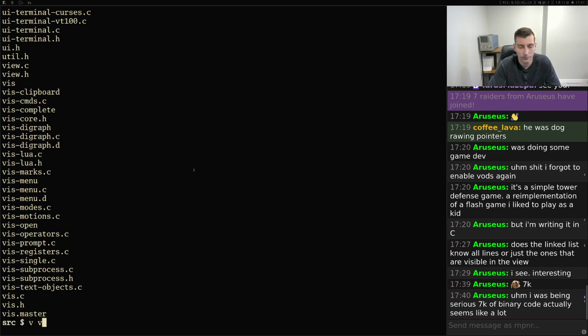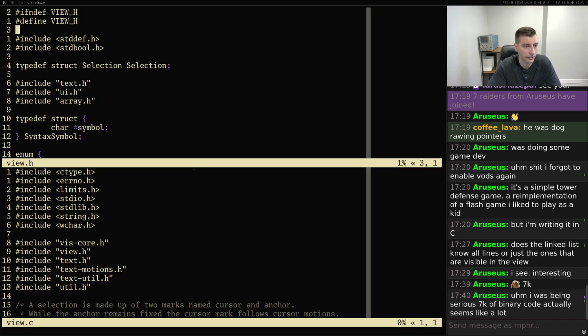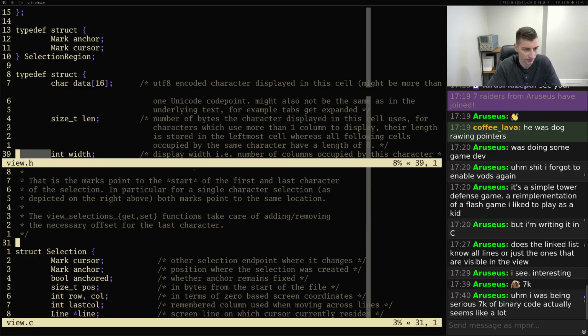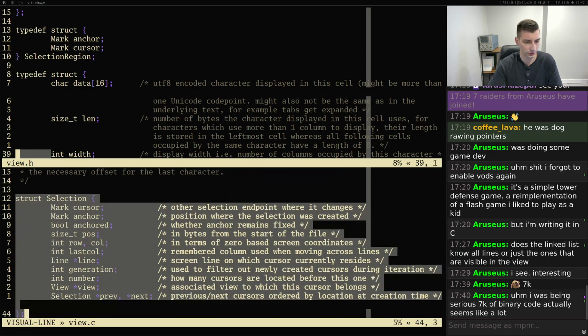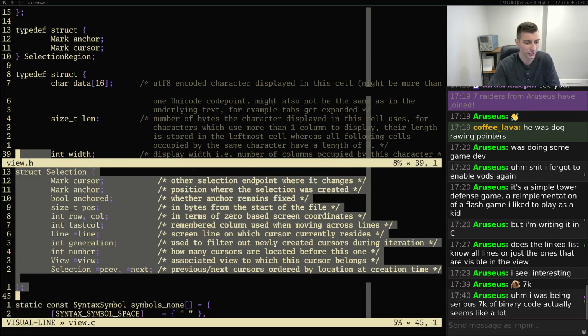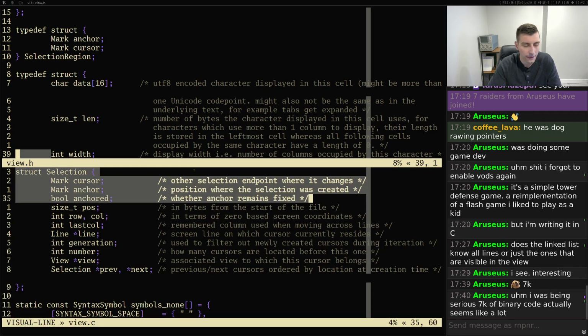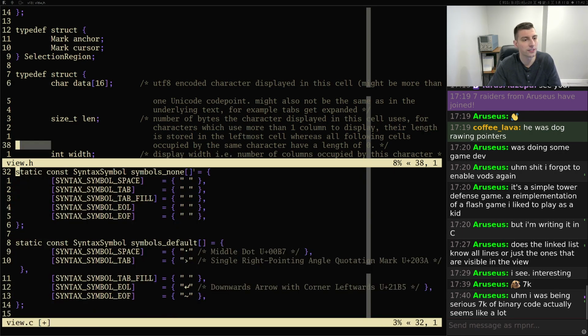Now, the next thing to do is to make this selection structure not opaque, because there's no reason for this to be opaque either. It doesn't save us anything.